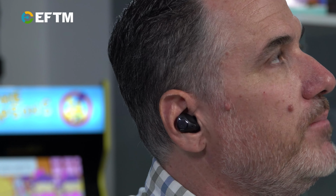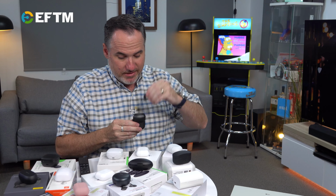They're a bit looser in my ears, but they're not going anywhere because they're proper in-ear headphones. I really like the feel of them. They're super lightweight as well. So I like that a lot. I don't know how much of that you need before you make a judgment, but so be it.